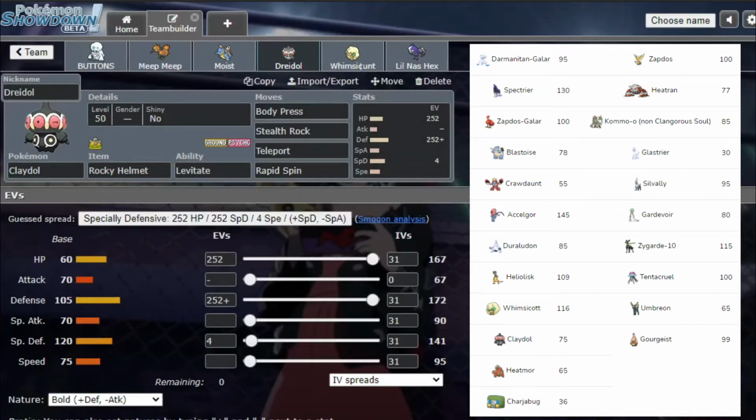Body Press does a lot to everything on the team, basically. Stealth Rocks is going to be super nice. And versus stuff like Zapdos, versus stuff like Gourgeist, I'll probably just be teleporting out anyways. So, if he does want to have U-Turn on Zapdos, he's going to be punished for that with the Rocky Helmet. And also potential U-Turn Silvally is probably, like, I could see Parting Shot on this team just because he does have a Como-O and stuff like that, so we can, you know, get some setup momentum going.